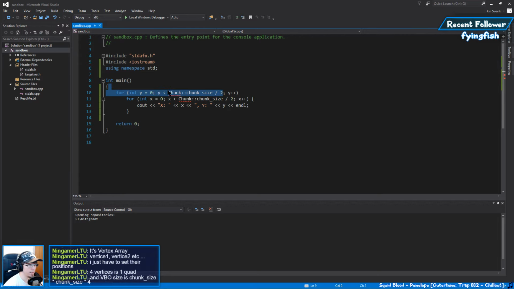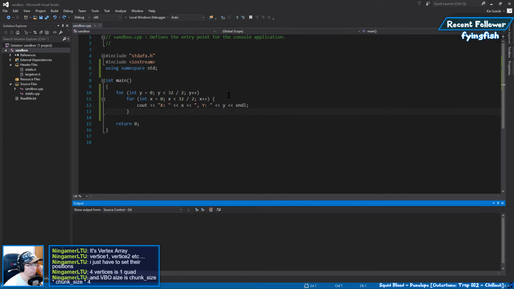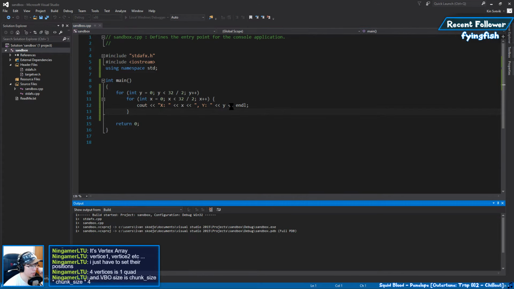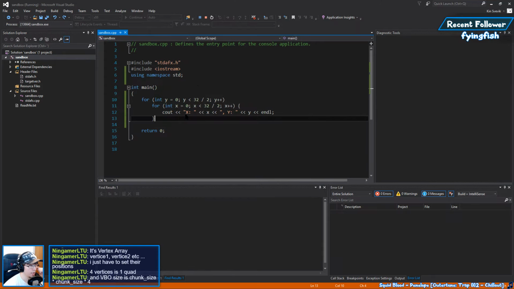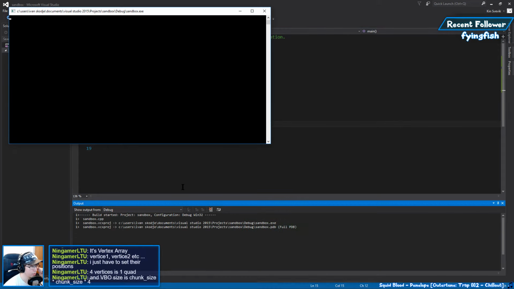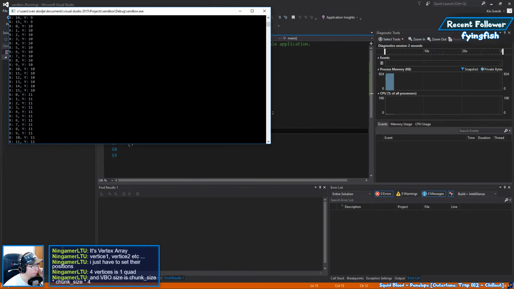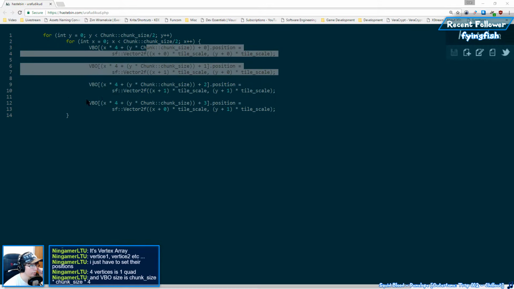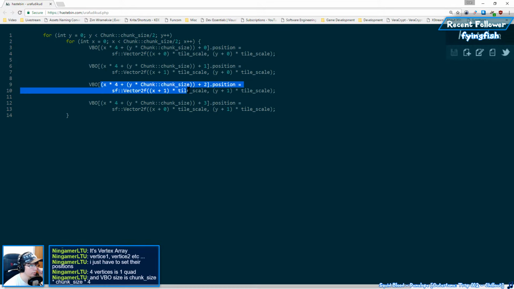So let's say this is 10 or whatever. Actually, let's try 32. I mean, this is gonna be 16, but I should probably actually have... Yeah, I should have ended there. I just want to see the output. Let's see. 3, iterates to 15, and 4. Yeah, there's nothing wrong with that. I don't know behavior of this.